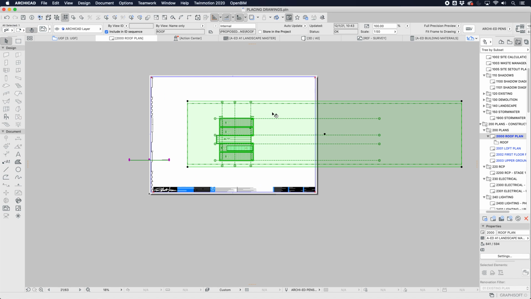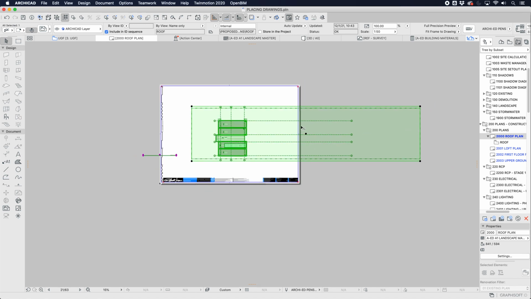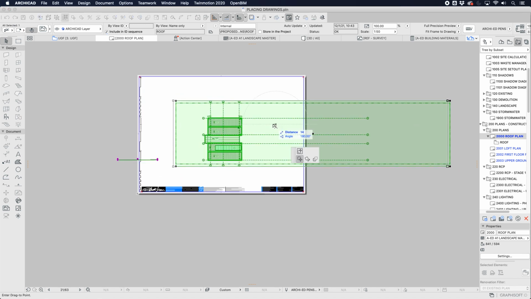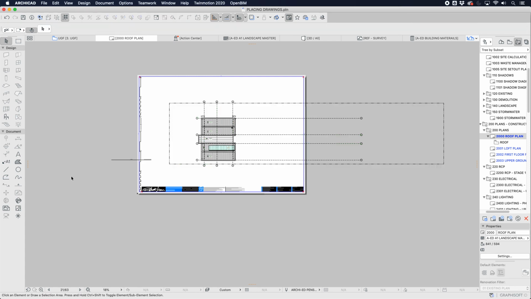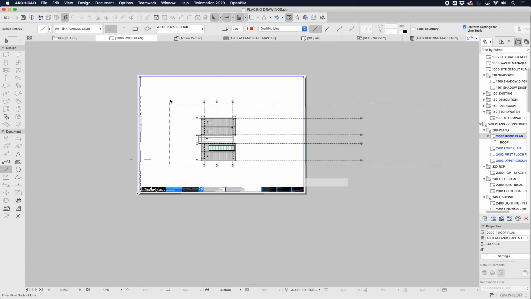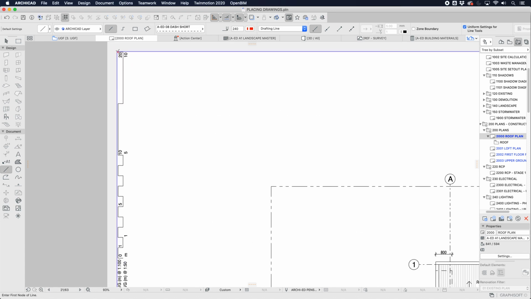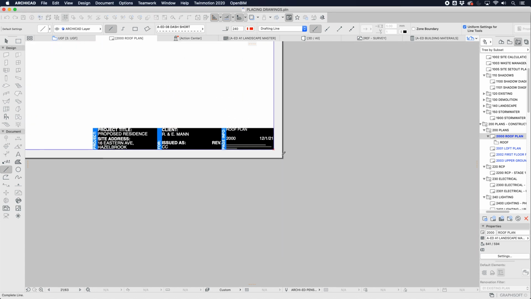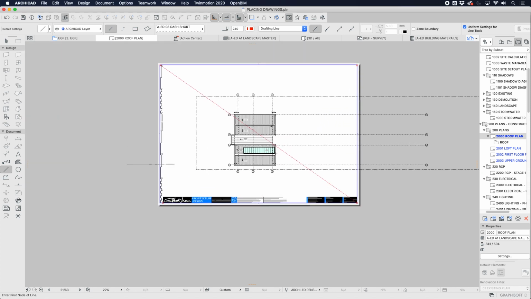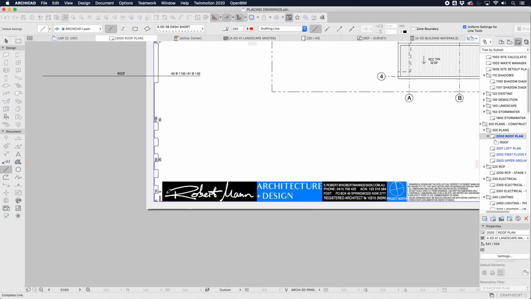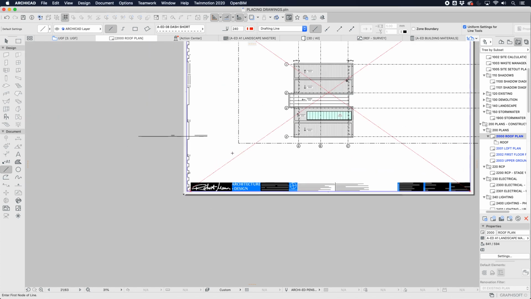So once I've done this, I can probably then decide I don't want to keep all of this information. I can move it into position. If I want to be exact, maybe I want to run a diagonal line through my drawing. Maybe I just go from corner to corner. In this case, the blue outline represents the extent of our boundary or extent of our printable area.